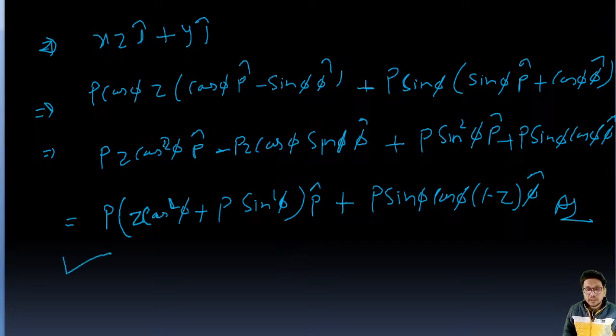Very good question. In cylindrical coordinates we know the value of x, y, z, and we need to find the value of I and j. We just need to put them in the expression, and we'll get the expression in cylindrical coordinates. We can convert the vector into the cylindrical polar coordinate system. Okay, guys, so this is just the question.